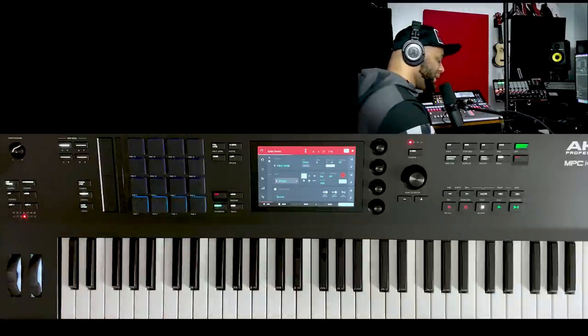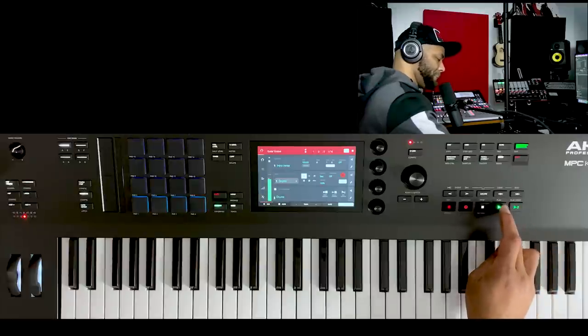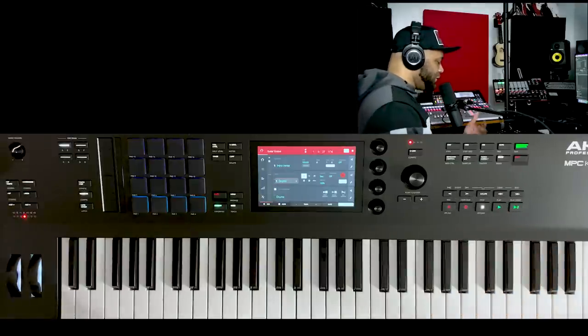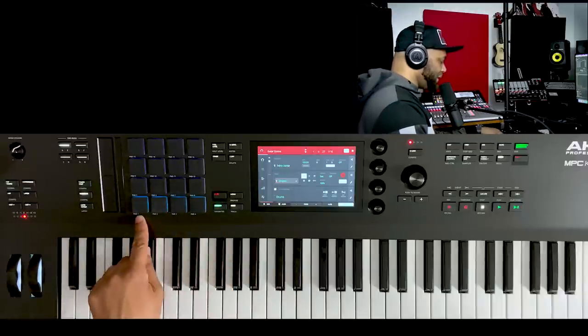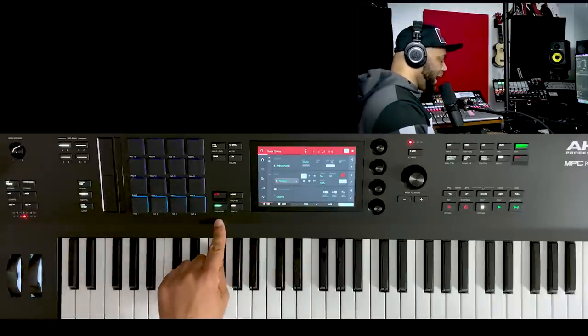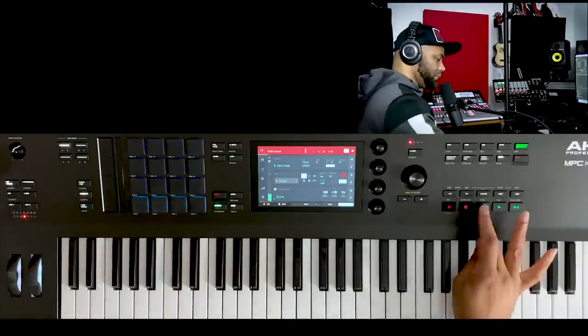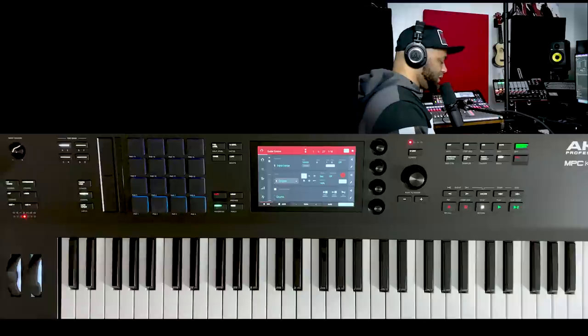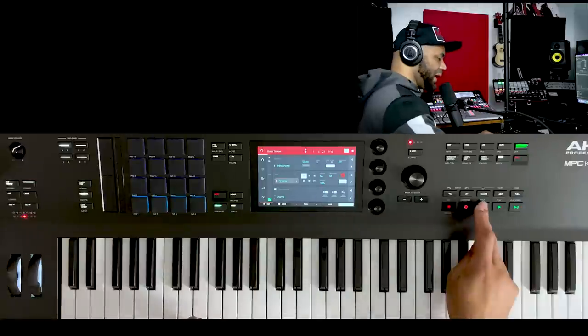And I can do that really easily with the MPC Key, because the drums, right? I have these drums here, and I've got every single drum sample separated on the pad. So this is a kick, right? And then the next one is going to be a snare. I've got hi-hats right here. So there's hi-hats, and then I have a crash.